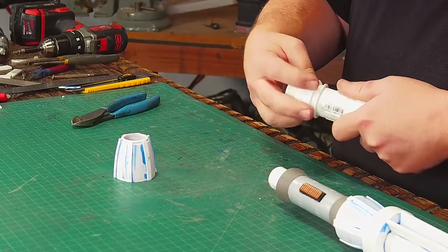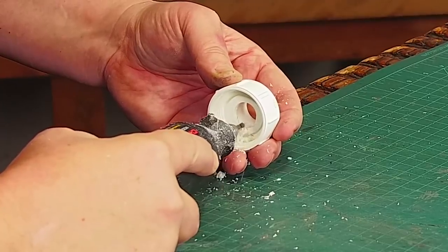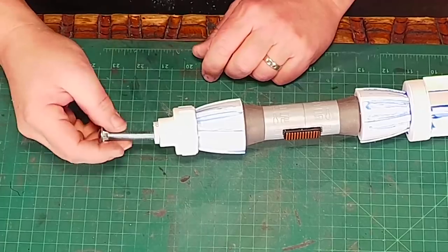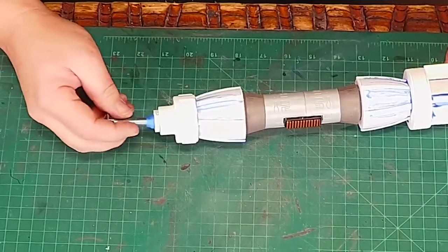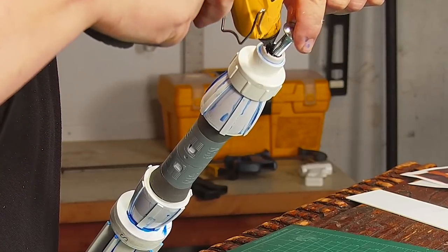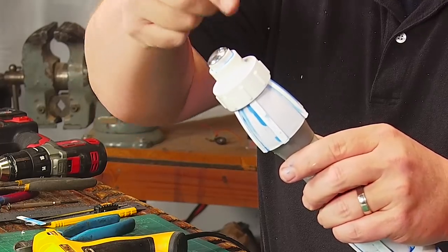For the very end of the staff I use a piece off of a PVC slide coupler. First I grind out some of the inside to fit the end of the staff, then glue it in place. To cap the end, I use a quarter-inch carriage bolt. I wrap tape around the threads to make it a snug fit inside the pipe, place it inside, and load it up with hot glue to hold it in place. With an actual metal tip on the end of the staff, I don't have to worry about it getting hurt from any concrete floors.